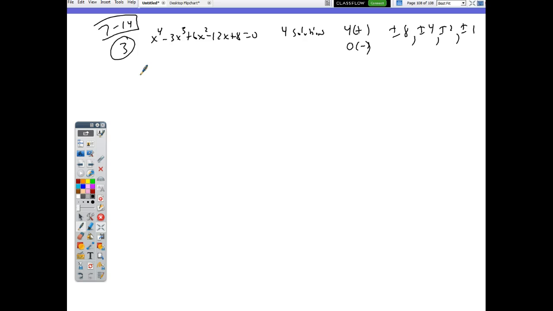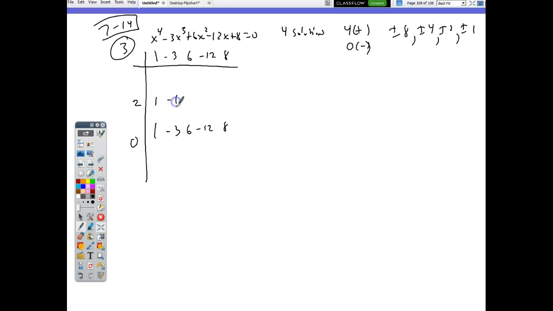Right? So I'm going to start this thing out. Let's start doing some synthetic division. I got 1, -3, 6, -12, and 8. They're all positive, right? So we're going to look at all in negative land. No, I'm not going to look at negative land at all. So I'm going to put a 0 in here. I got 1, -3, 6, -12, 8. I don't know why I put 0 in the middle of the chart. That was a really dumb move. I apologize to everybody for just saying that. Everybody with me? Let's try rational. 2's got to work. Let's try 2.